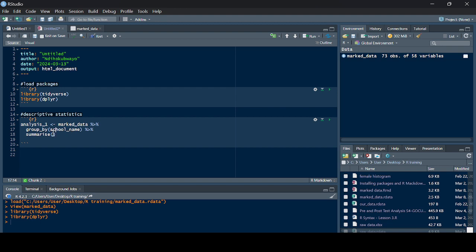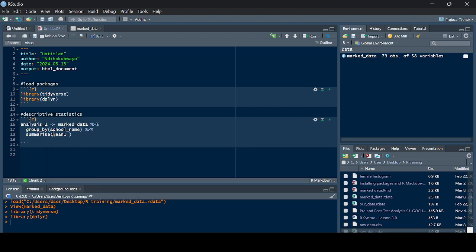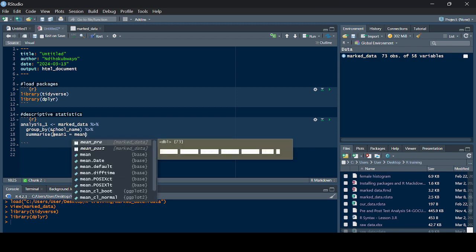All right, summarize, first thing we can summarize the mean of school name, mean, okay, let's call mean1 equal to, now the analysis function for mean is just mean.